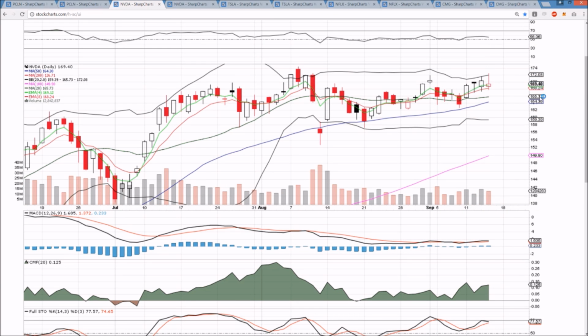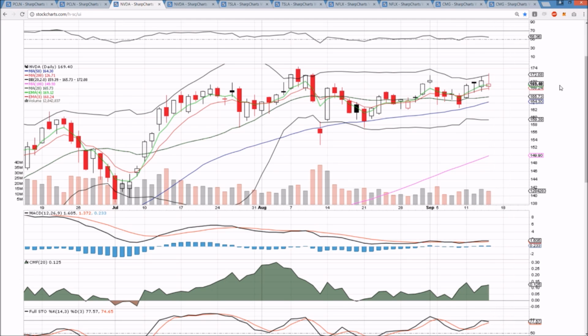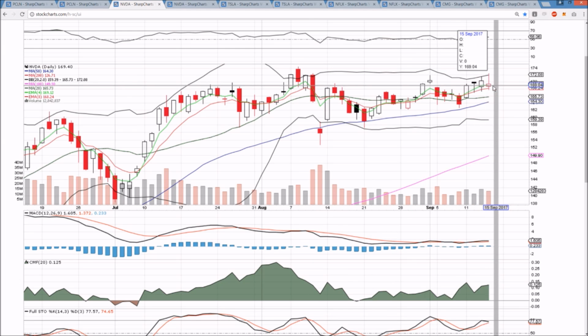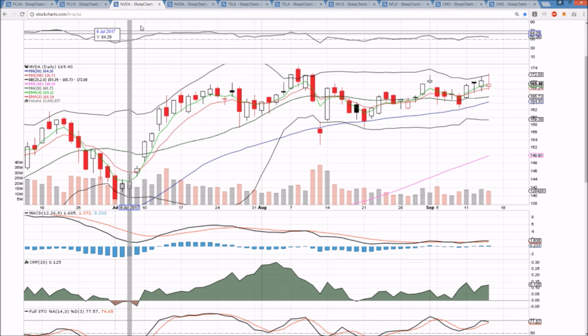NVDA, upper wick of profit taking. We did get to higher highs. We had 171.90 resistance. We got up to 172.56, but it's clear that the upper Bollinger Band is currently standing in the way, and the bulls have to wait for that to ascend and ideally continue to hold these higher lows and just trade sideways, waiting for the upper Bollinger Band to create room back towards the all-time high. So really the only resistance left is 172.51, which we broke. So it's 172.56 and 174.41, the all-time high, to be watching on NVDA.